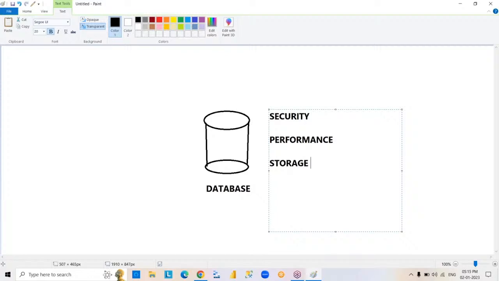In the same way, storage capacity, because in real-time environment, we are going to work with terabyte size databases. So top level storage management is also really important for us. So these can be provided by only databases.